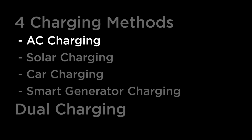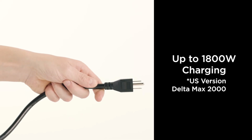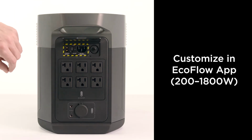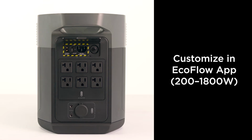With EcoFlow's Extreme technology, you can charge Delta Max from an AC wall outlet to full in less than 2 hours. On the back of Delta Max, you'll find the AC charge speed switch. This is an in-app customized switch that allows you to set options for charging speed.